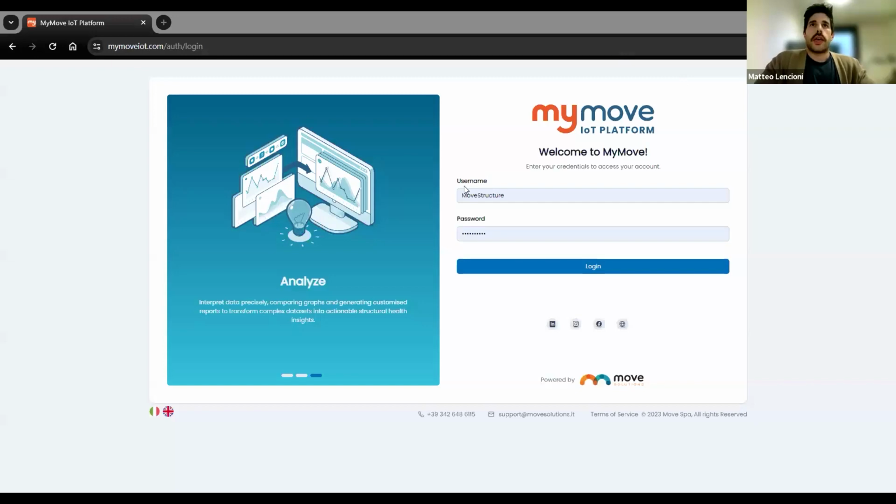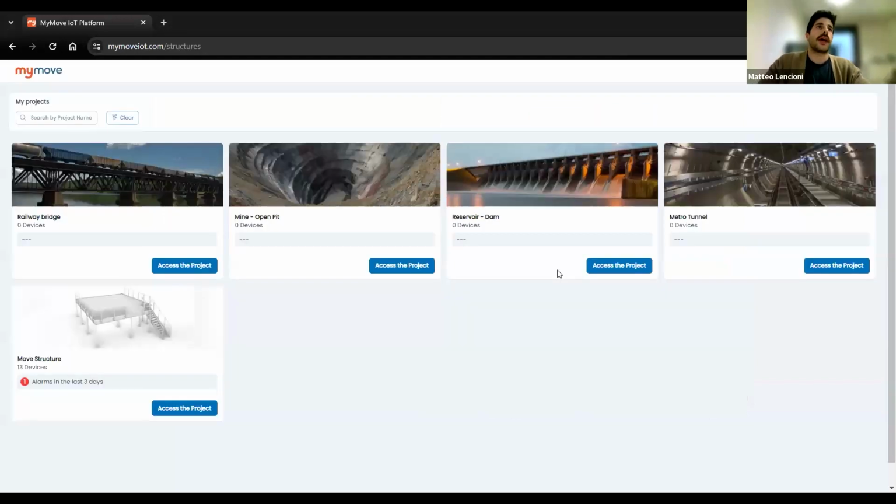Okay, so I'm going to show you a demo project. As you log in, you access a platform, a project management page. This is really important because whenever you have a lot of different projects, this gives you the possibility to have an overview of what's going on in every single one of your projects. For example, you can see how many alerts were triggered in the past few days, and other information is being added, like the sensor status, how many sensors are online, how many sensors are offline.